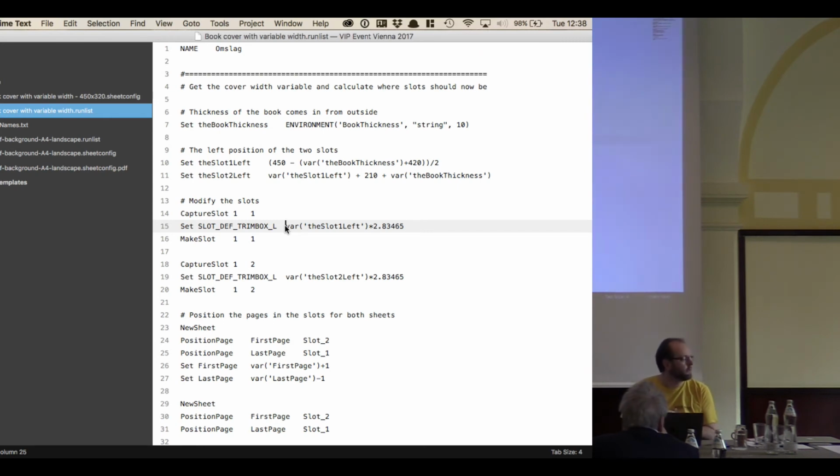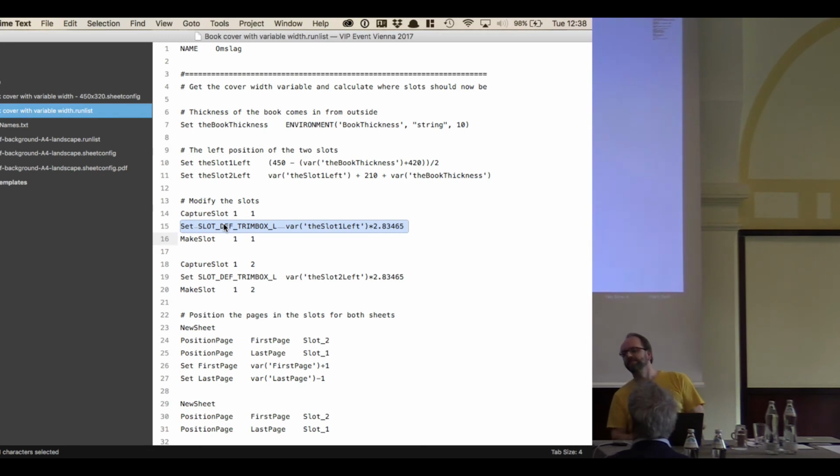Yeah. If you do not want to use capture, so Yeah. I think you get rotation 0. Yeah, but still you have to set the height and the width and the. So I would have to set a long list of variables and then do this create slot or make slot. And in here I just use what already exists in the sheet config, and I modify only the part that I need to modify. Yeah. So it's a little bit easier from that point of view. Does that make sense? Any questions?